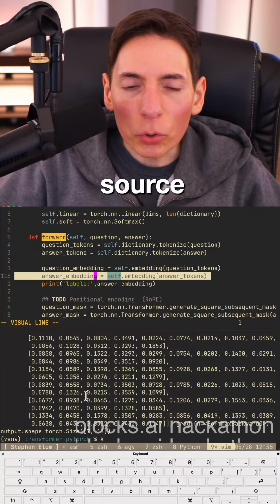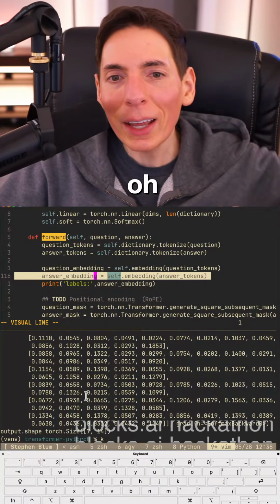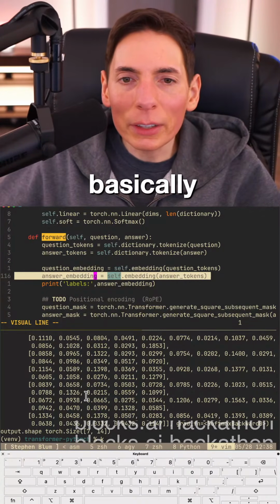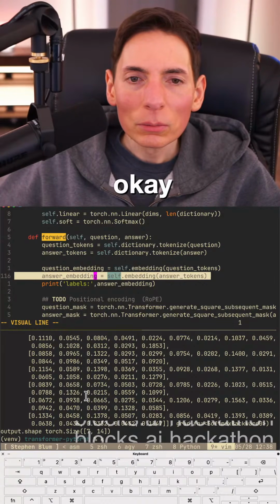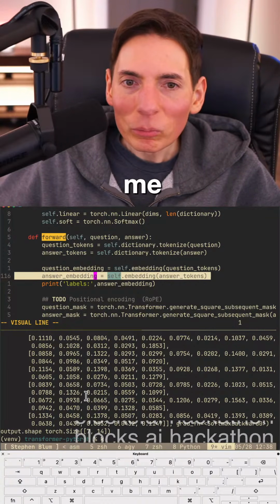You should contribute to open source via comments. Yeah. Oh, yes, that's the way to do it. You got it. Basically, targets need to be 2D and actual 2D. Okay. All right. Sounds good to me.